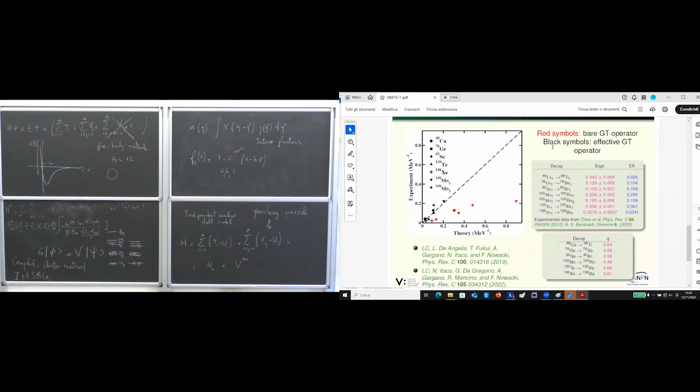So you need to take into account, within your chosen degrees of freedom that are reduced, otherwise you cannot solve the many-body problem, what is left outside. Usually people do it empirically, but now the theory has evolved, we don't need it any longer. That's the point. So there is no g_A problem at all. Any question?